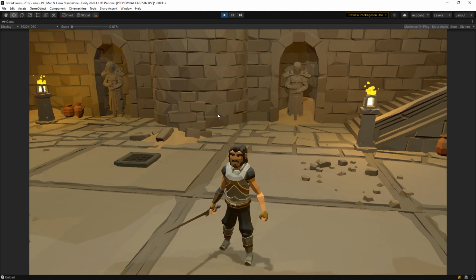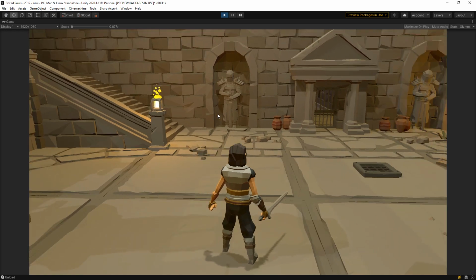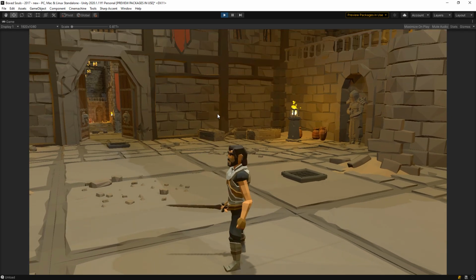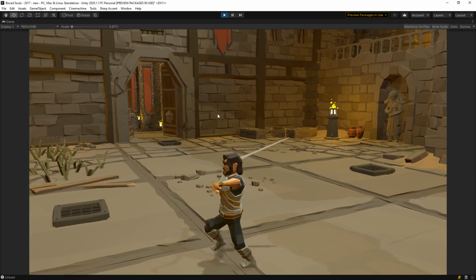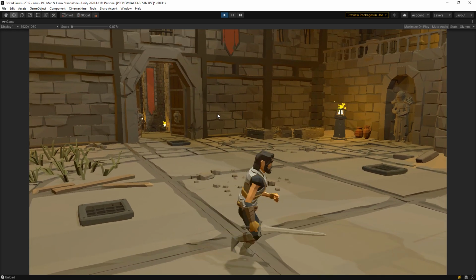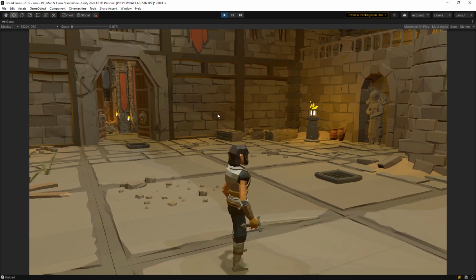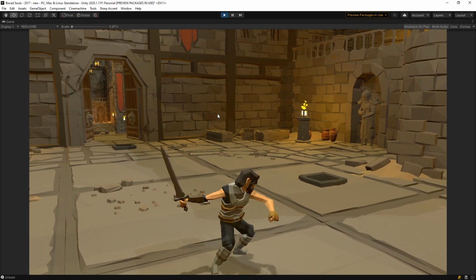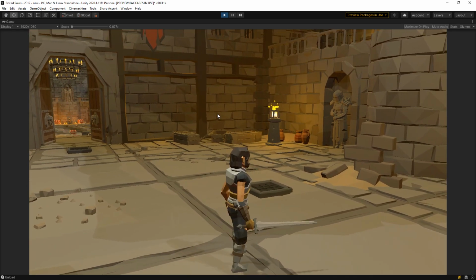So let's see the new animations. These are for a one-handed sword. We have the normal attack for the left bumper, if you will, where it can be comboed. There is a variation for if you just attack and do not do the combo, but if you also want to do the combo, it will also follow back to idle with that.